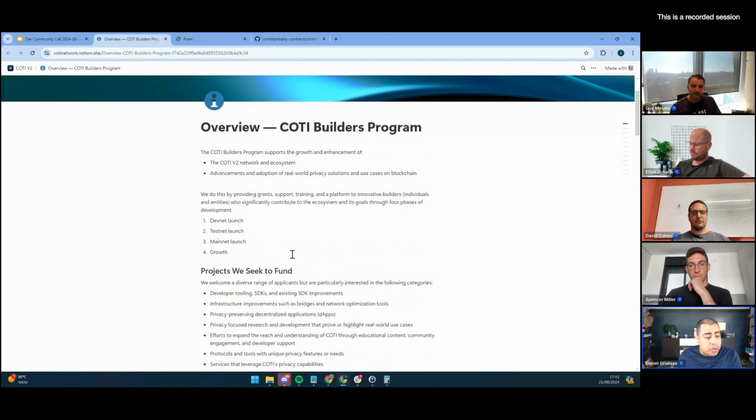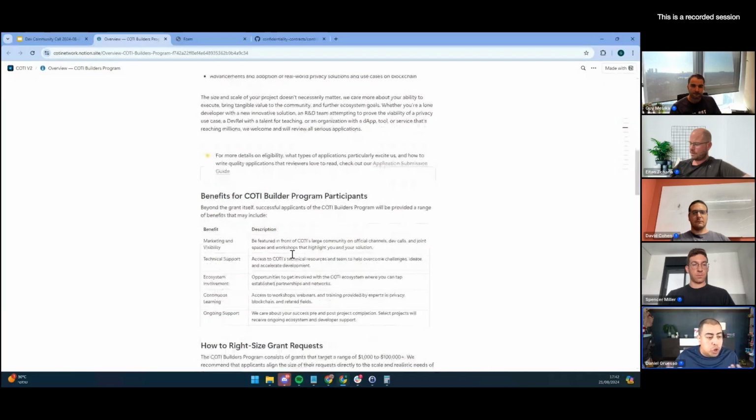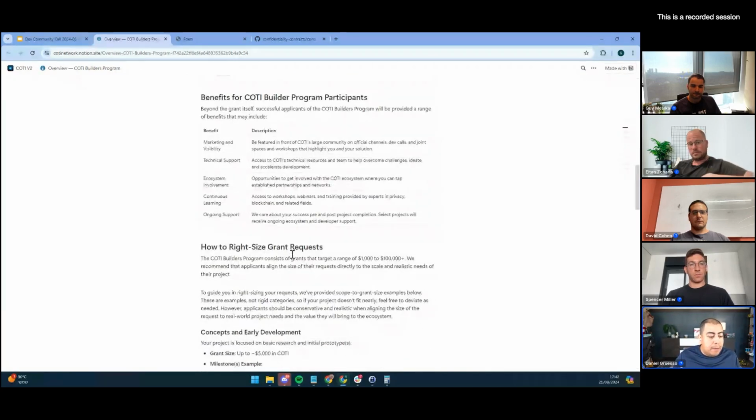But the second area has to do with education and content. Let's say you build your first app with COTI and you want to show others what you did step by step. You could, for example, turn this into a class, a YouTube video, or a number of things that others could consume and that would benefit the whole community. You could also apply for a grant there to produce that kind of content, and we would be glad to talk about it with you. Those are the two main categories of the Builders Program, and you can find more information linked from our GitHub.